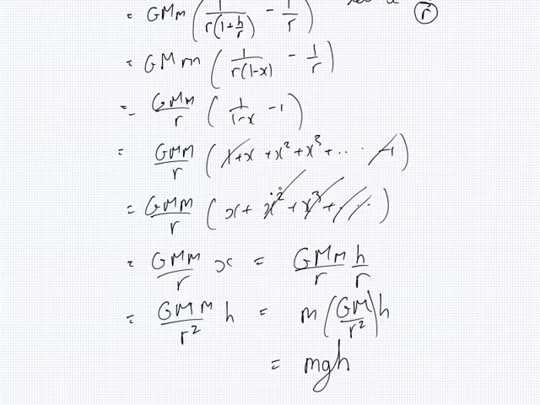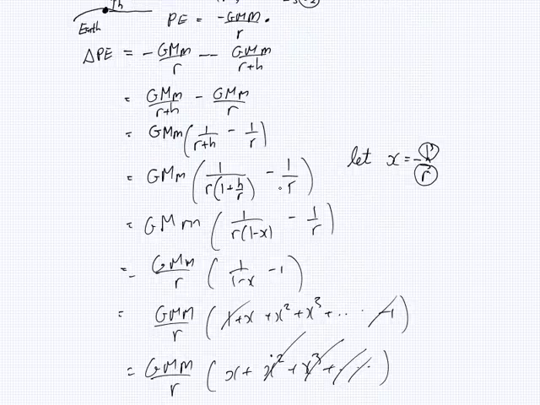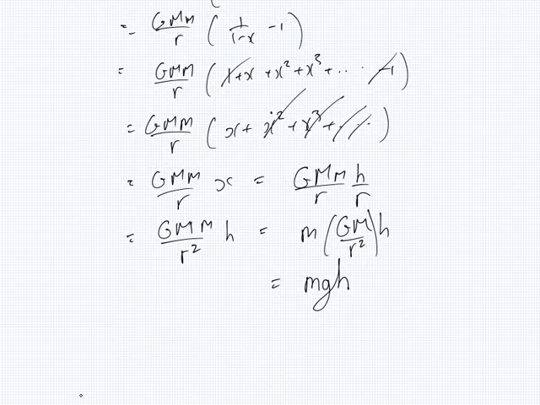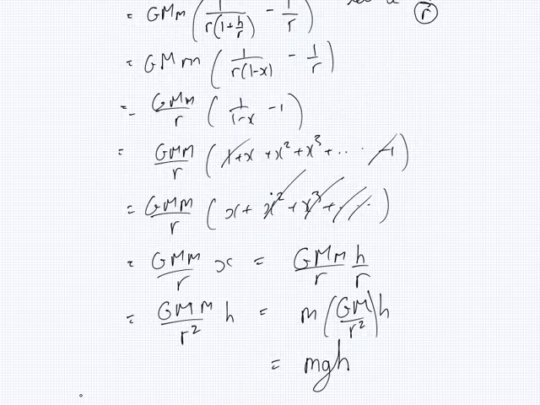Now, I wanted to do this proof because you'll all see this proof in first year physics, proving that the two formulas actually are the same. The only difference is when you look at the surface of the Earth, you can use mgh, and you can prove that the mgh formula is actually coming from the proper formula which we looked at. Now, I don't need you to write that proof down because it's definitely not on the exam, but I thought it would be good for your health and general education to see that proof. I hope I didn't disappoint. No, I didn't. Good. Okay.